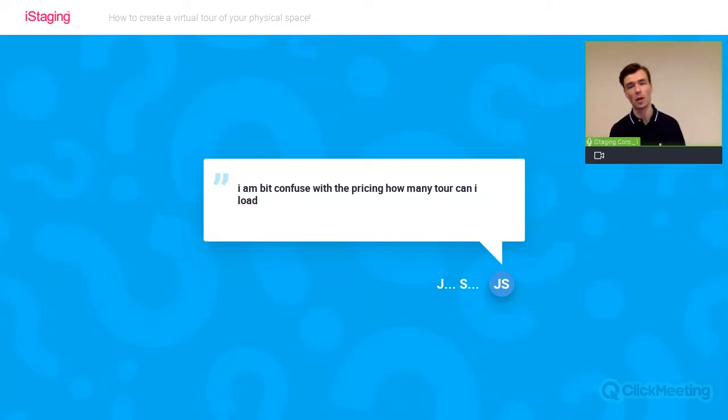So you're a bit confused about the pricing, John. All right, the structure is the same for all of the plans. They're all based on usage. Let's take the pay by usage plan as an example. That is $5 a month. For those $5 a month, you'll be able to have 3 active virtual tours. You can delete a virtual tour and then add another one at no additional cost. But the maximum would be 3 for the $5.